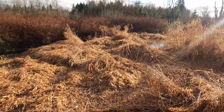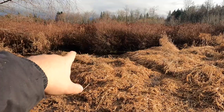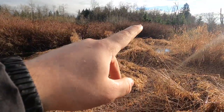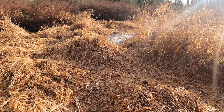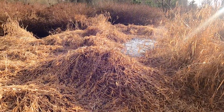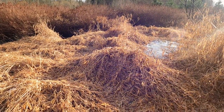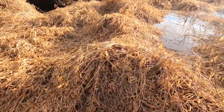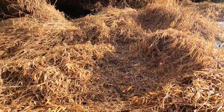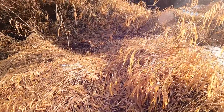Now I could probably have a better idea. As you can see, you have the water right here in the ditch, and then you have the water right there. I thought this was all just one connection, but in reality, there's another dam that runs right there. It might start from there and run like this, seeing the outline of the grass. But let's walk over here and confirm. So I see that body of water right there. It's a lot higher than this one. And I technically should be walking on solid ground right now. So yeah, you hear that waterfall? Yep, there's another dam right there.